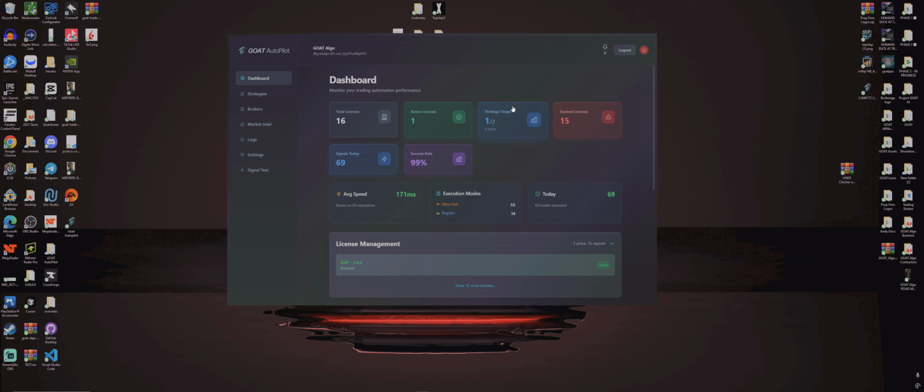I'll release a video where I showcase the whole app already, how it works, how to set it up, and everything like that. It's a lot simpler than the previous version, a lot better and a lot faster. So the PC had to stay on the whole time. Yes, the PC has to stay on the whole time.